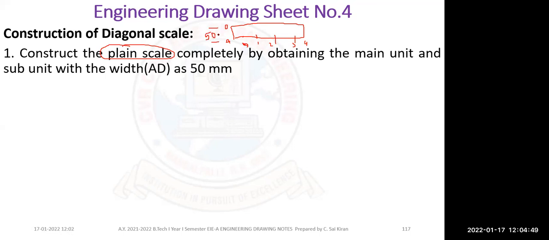But in the diagonal scale, I have to take 50 mm, because if I want to divide DA, it is easy for me to divide. It is applicable only for metric units. Suppose I want to convert feet into inches and divide into 12 equal parts, then I will take this height as 60 mm, because 5 into 12 is 60, so it is easy to divide into 12 equal parts. If I'm using metric units, all the metric units are divisions of 10, so I make it 50. So each division is 5 mm. Okay.